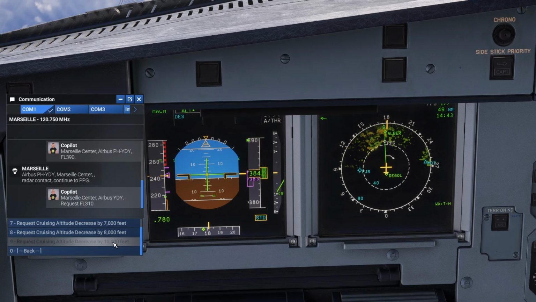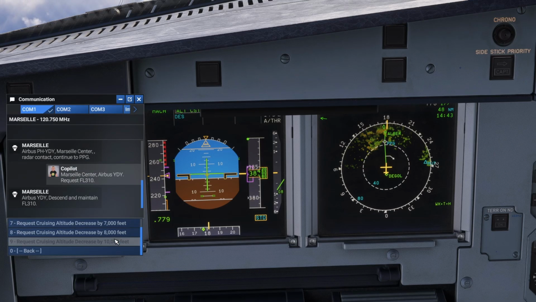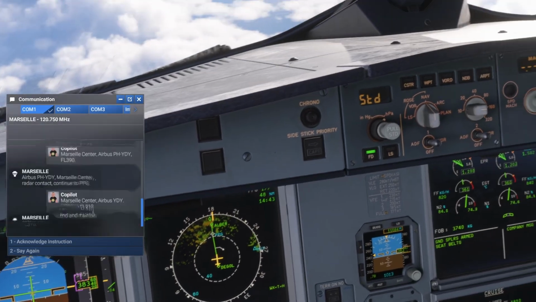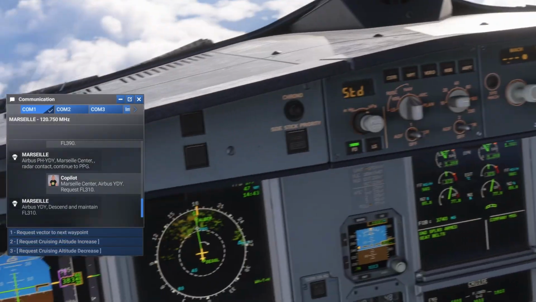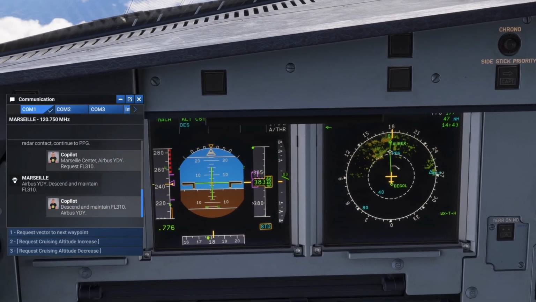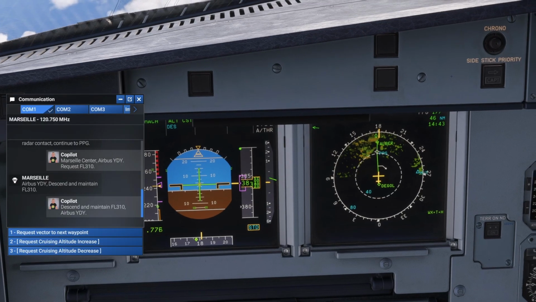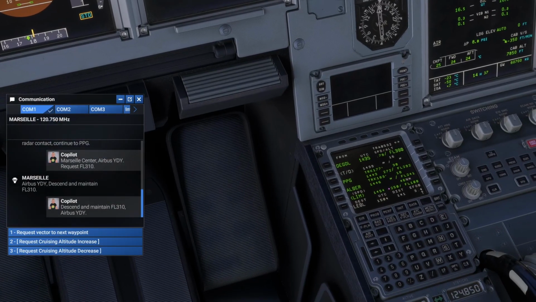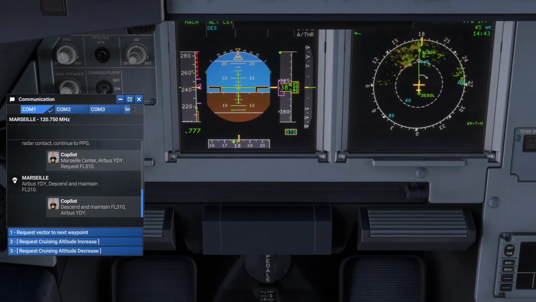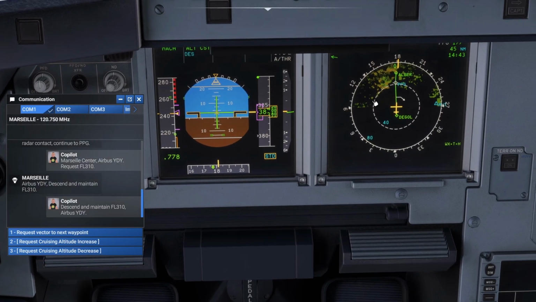In some cases you can press it directly, but in other cases you need to do it in steps. So it's always recommended to do it in steps, so you're safe to start the descent process. In this case it says 292. What you will see is that in some cases it levels off at this specific altitude, and that's of course not what you want, because we want to descend to 292 eventually for the PPG. But you can see also that we've not yet reached that arrow down. That arrow down is still here, so we're still good to go.